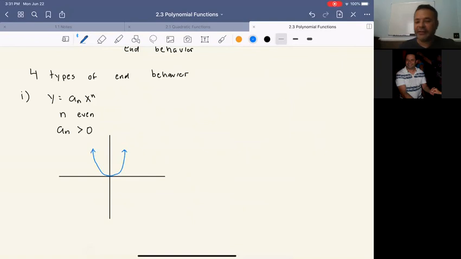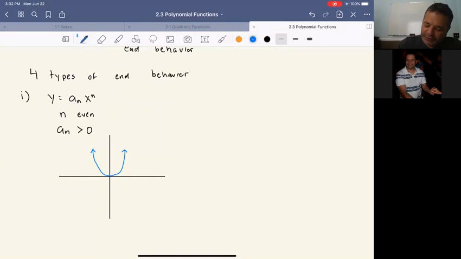Now, this isn't what the graph looks like, all right? But this is what the graph looks like if you were to zoom out just incredibly much. So let's say some alien civilization has a super binocular telescope and they can look, that's what they're going to see. They're not going to see all the little bumps and turns in between. We'll talk about the bumps and turns after the end behavior.